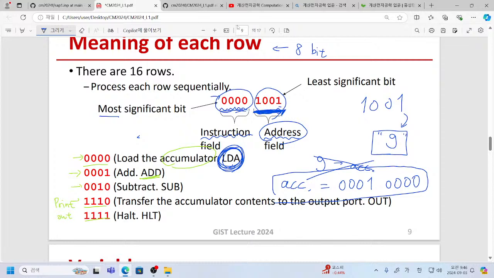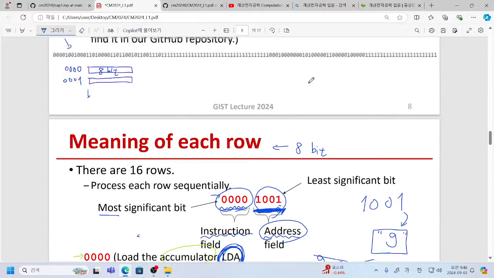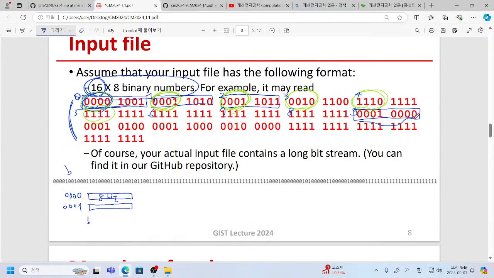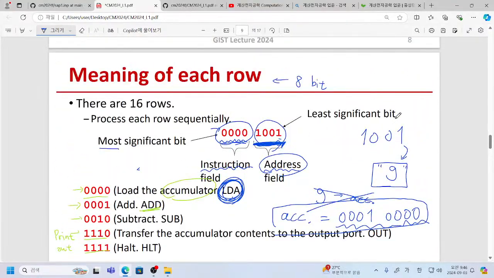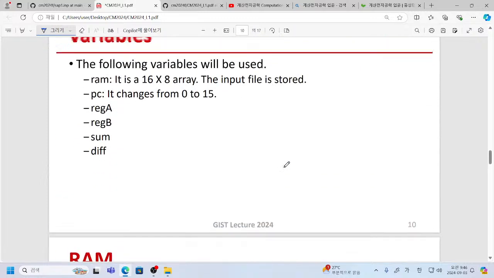Because this numeric value was stored in the ninth memory point, and our LDA operation just points out the ninth address. So quite similarly, this address field just points out which address should be used to perform the addition operation or subtraction operation.